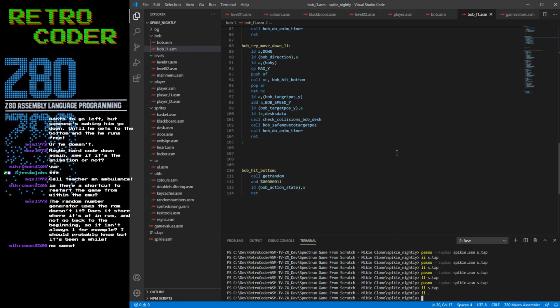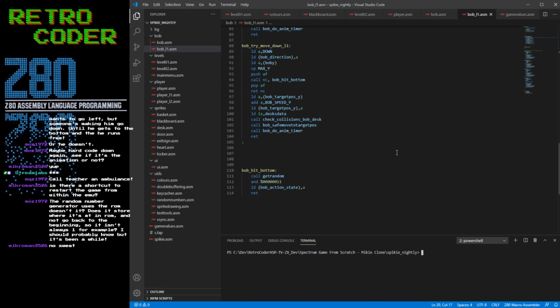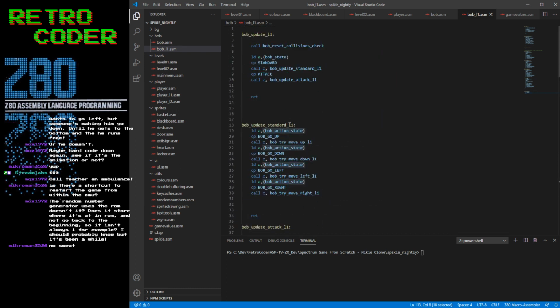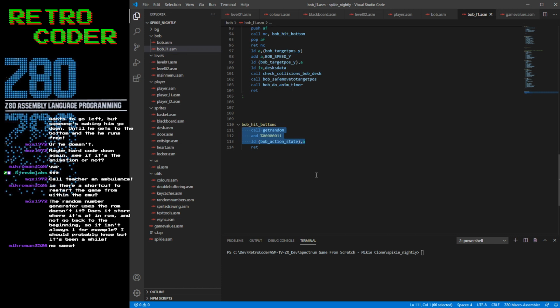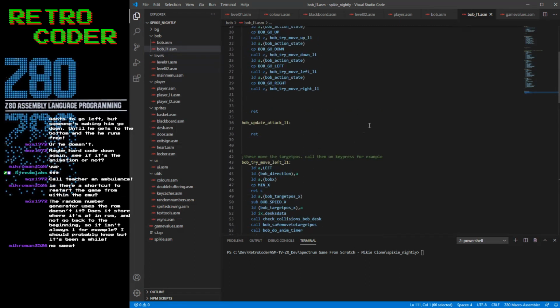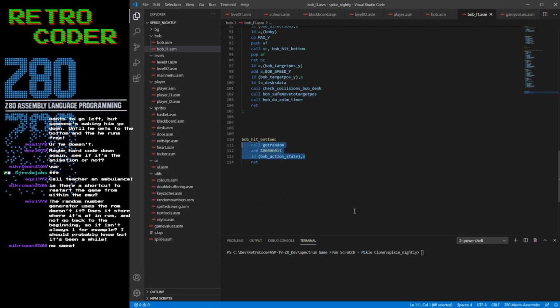But by moving it up and down there, I think I sort of established that this is not working correctly. It's working correctly in that it sets the state, and the state is getting fed back here and acted upon. But it seems to not be generating a random number. Right is, I think right's 2. I just wonder if I set this state to 8, which doesn't exist, and therefore that's now irrelevant, would it just move right still, or would it? I'd expect it now just to not walk anywhere.